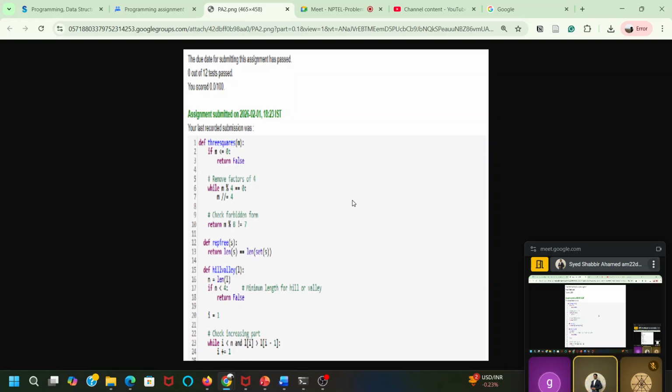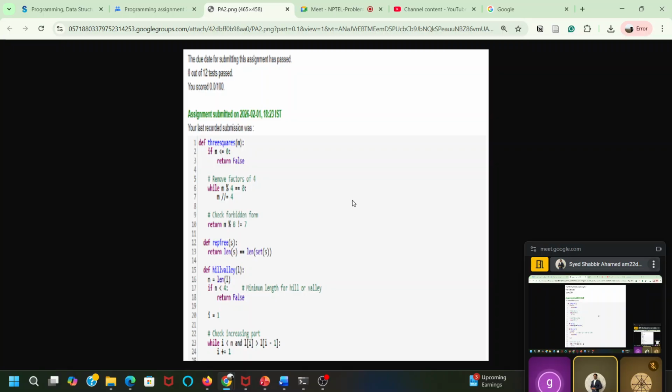The last date was 5th February 2026, and we submitted on the 1st itself. Okay, so you have submitted, but the code is wrong, I guess. You have passed 0 out of 12 test cases which were given. That's why you got 0 marks.